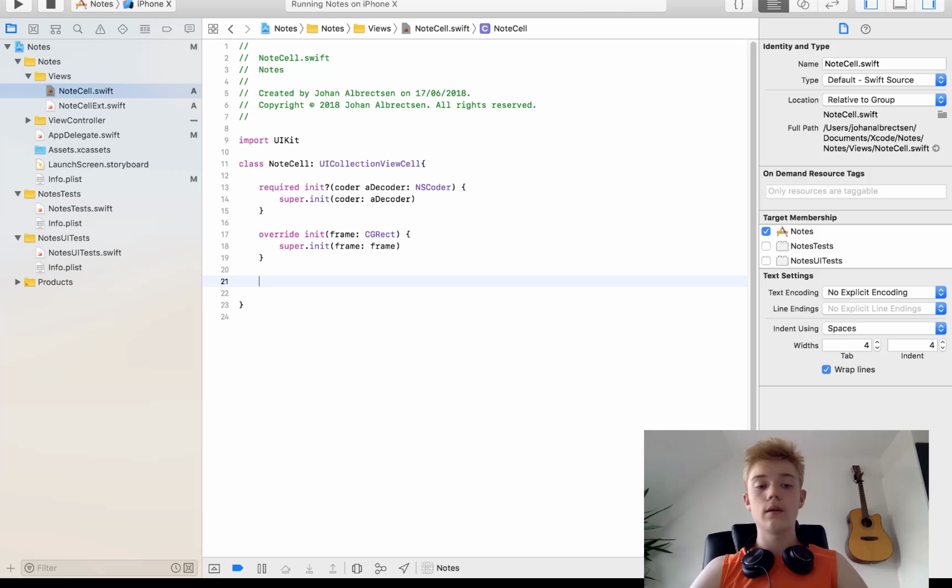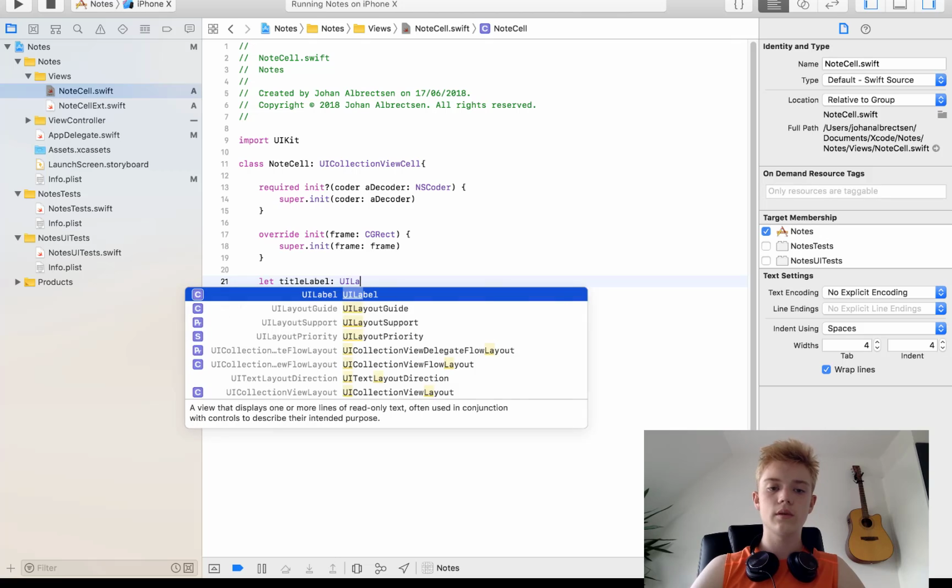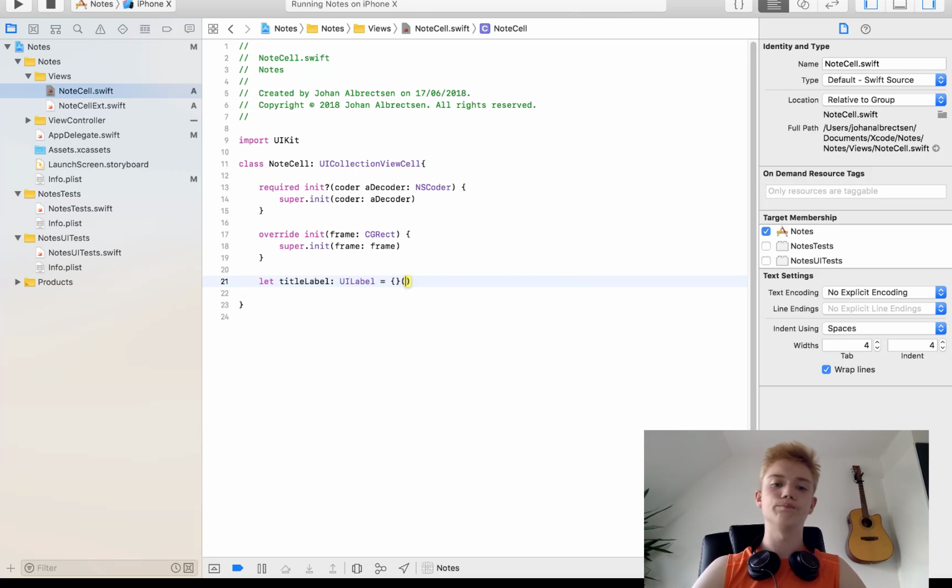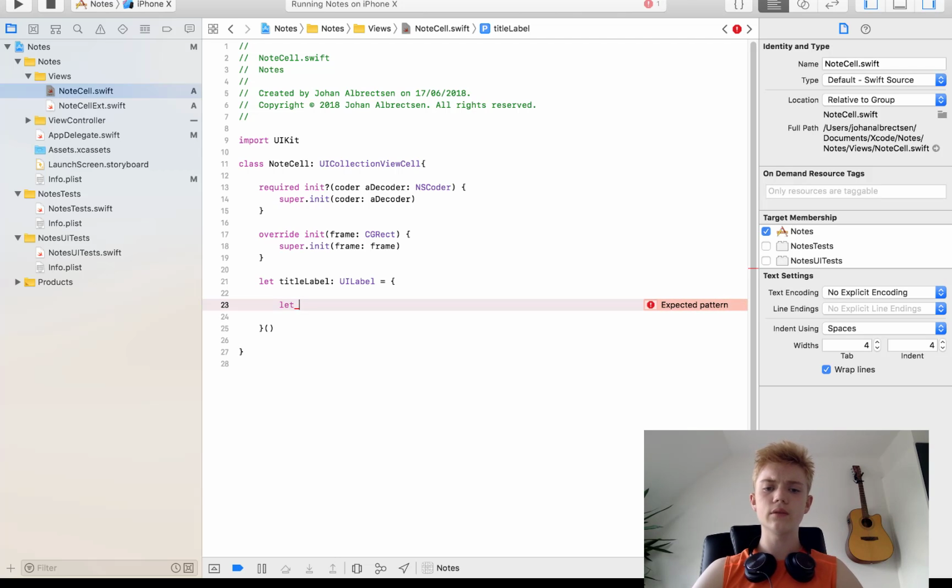So if we look at the actual finished nodes application, it contains a title label, which will display the title of the node, and it also contains a bottom separator view.